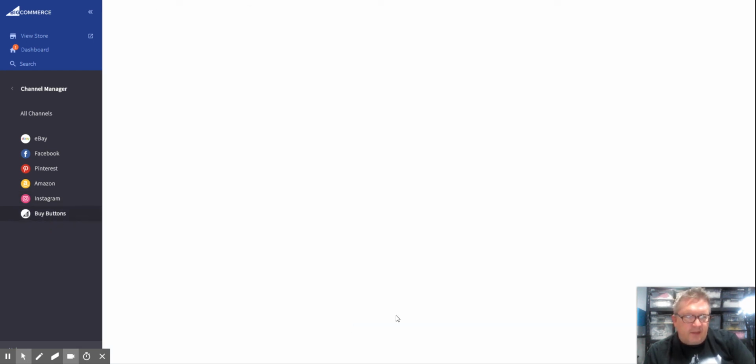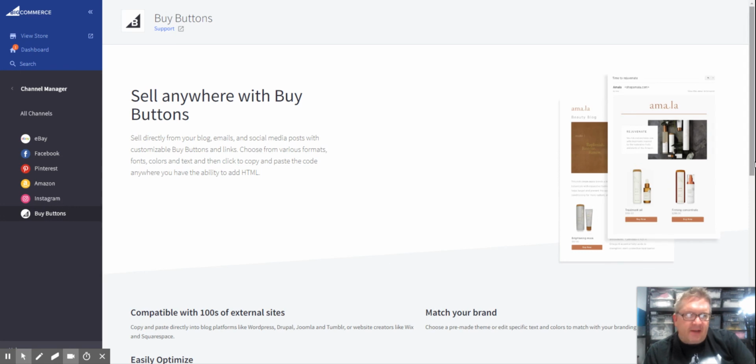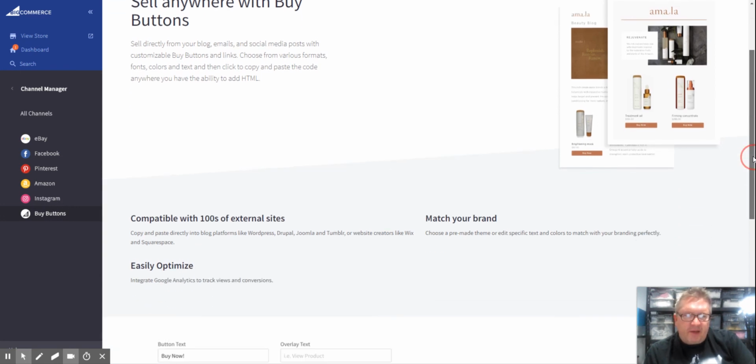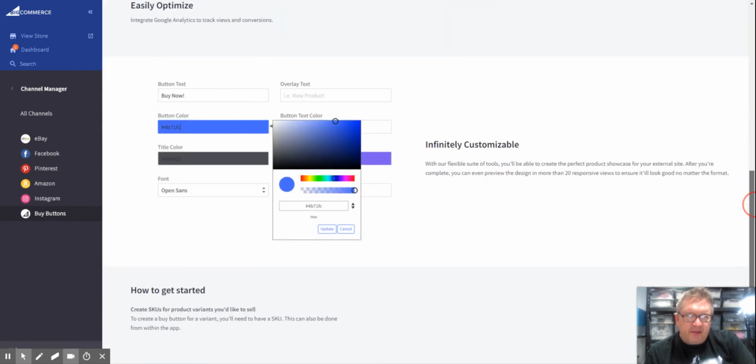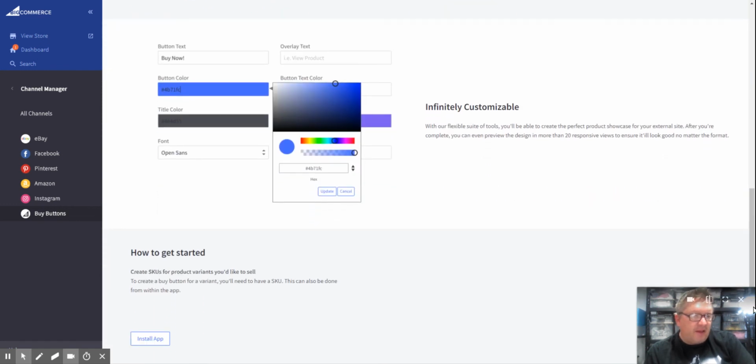Then buy buttons. And this right here, I have not done this, but what I've been under the impression of is that, to me, this looks a lot like when you go into the back end of your PayPal account and say, hey, here's a buy button, buy this off my website. So you can take that buy option feature and literally put it anywhere across the internet. This appears to be something very similar to that.